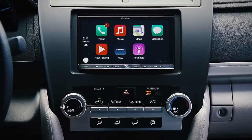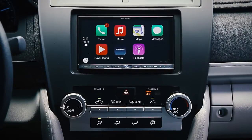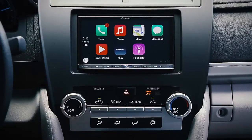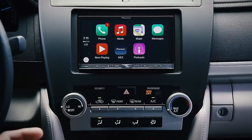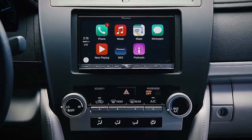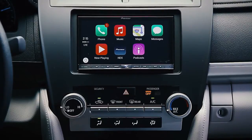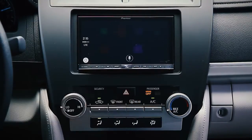As you can imagine, no one wants to be driving next to someone who's typing a message on the screen or on their phone or trying to read back any text that's received in a message. So with Apple CarPlay, you will never see any of the text and you'll never type any messages into the system. Siri does everything for you, allowing you to dictate messages that you want to send to other people and let you hear messages by reading them back to you right through the interface. So let's give you a demonstration.